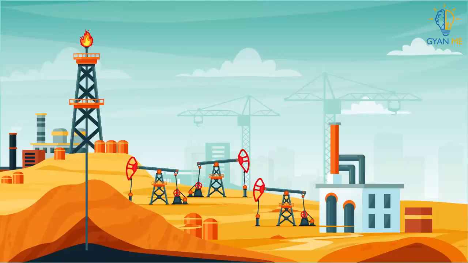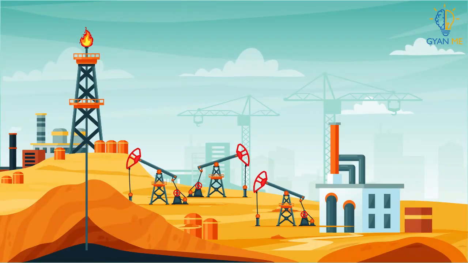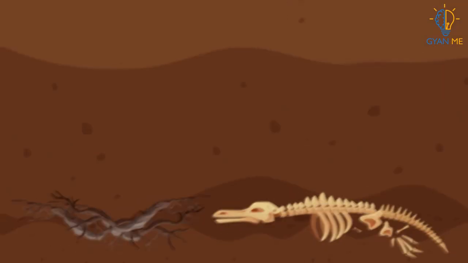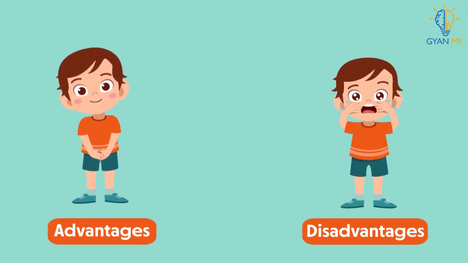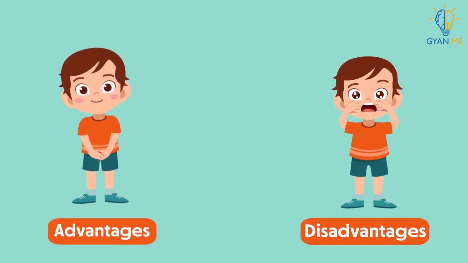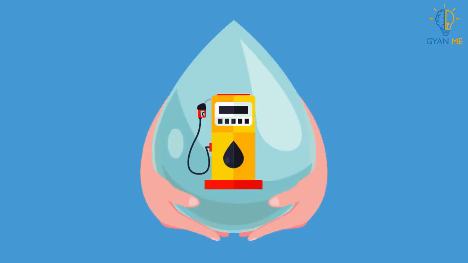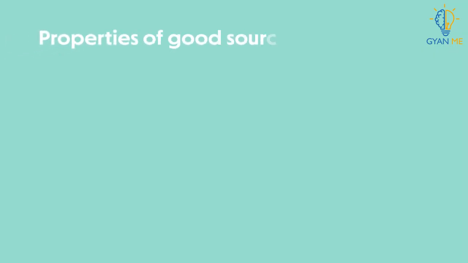Hello students! In our last video, we have seen what are fossil fuels and its types and how they are formed. In today's video, we will see advantages and disadvantages of fossil fuels. We will also see reasons for conservation of fossil fuels. Let us first look at advantages of fossil fuels.